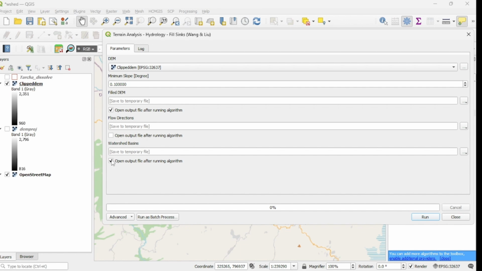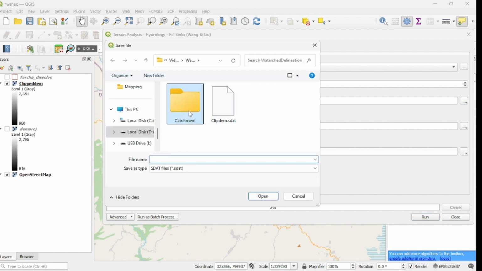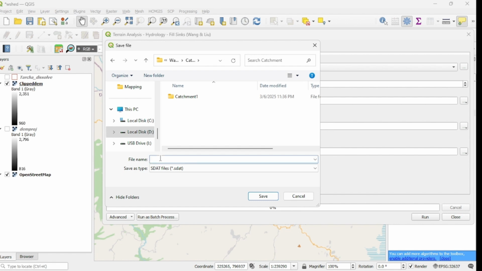That means flow direction and watershed basin, no need. Then I only generate filled DM, and I can give the name for filled DM. So here in the catchment, I can give the name for this one.